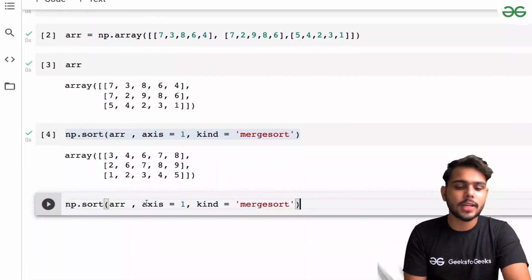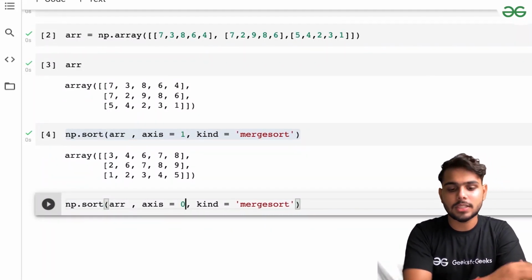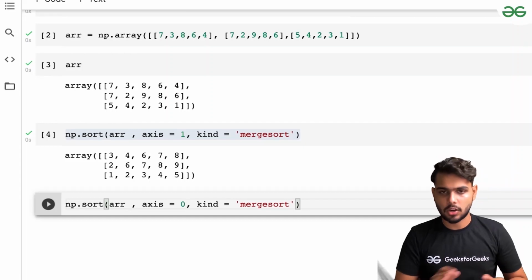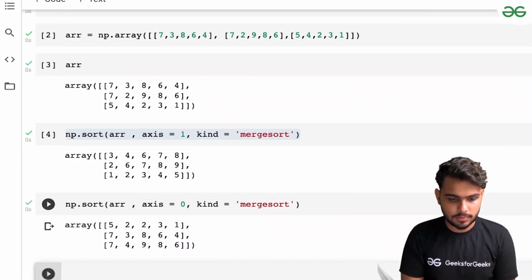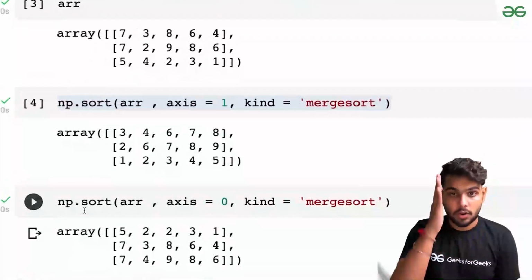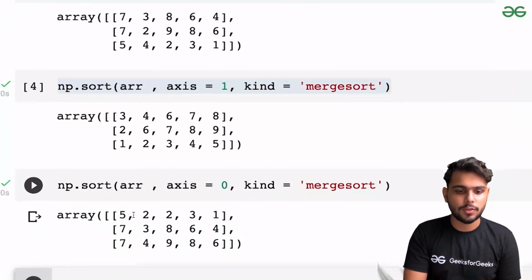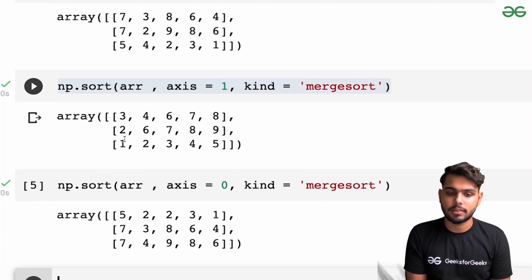Let's see how we can sort the elements column wise as well. For that purpose, axis is going to be 0, and kind is going to be merge sort only, because we are performing merge sort. Let's execute this, and here you can see now all the elements are sorted column wise. The first column earlier is 3 to 1, now it is 5 7 7, because the elements are in the same order.